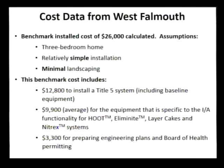All right. We've had 2 years. We've had 20 installations with 10 more coming. Everybody asks, well, how much does it cost? So this is sort of a composite of the costs from the 20 that we have installed and maybe a few more that we can project. We're presuming a 3-bedroom home and a simple installation. The landscaping is a key piece for the additional cost, whether you have to move a lot of bushes, whether you have to repave a driveway.